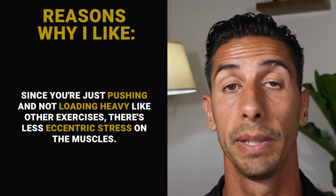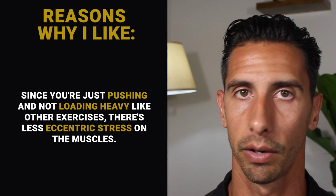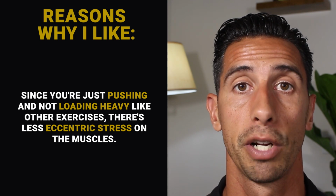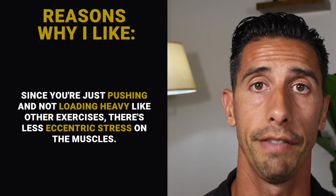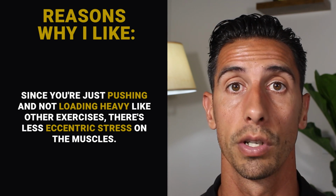Number 4, and arguably the most important, because you're just pushing and we're not loading heavy like other exercises on this list, there's not as much eccentric stress. So it doesn't produce as much soreness as the other exercises on this list. And that's a good thing. We can do more of it. We could do more volume on it so that we could experience and reap the rewards of the type of exercise that it is.